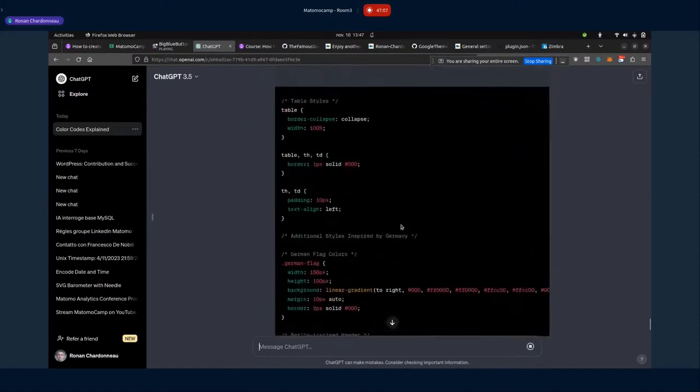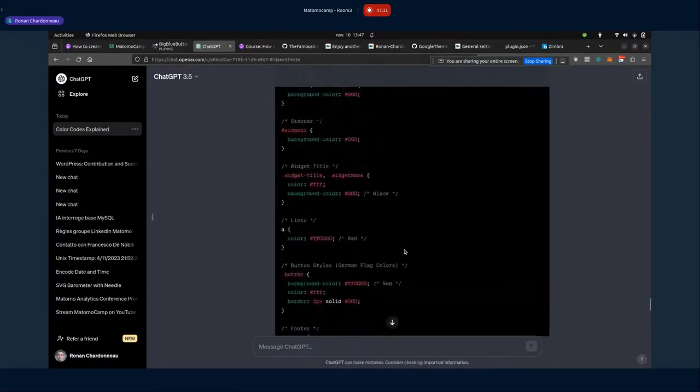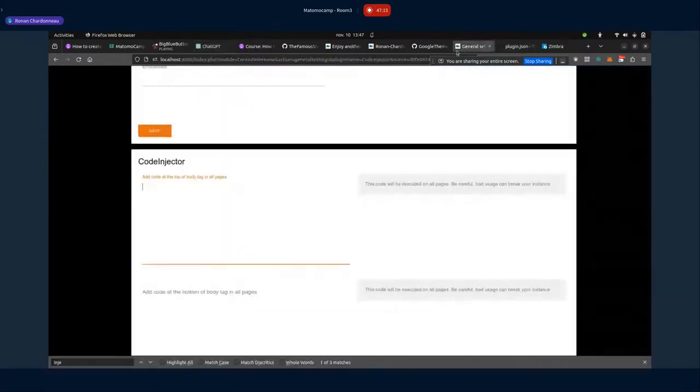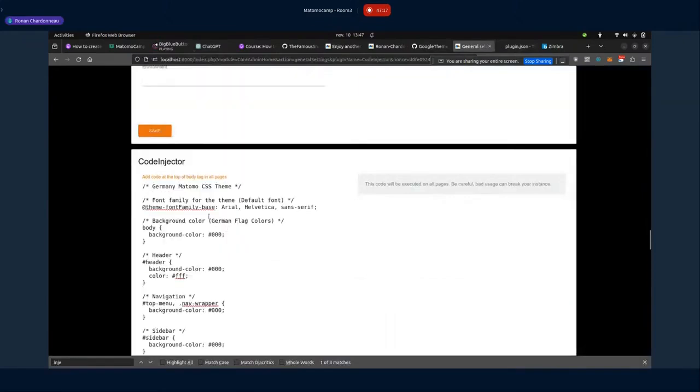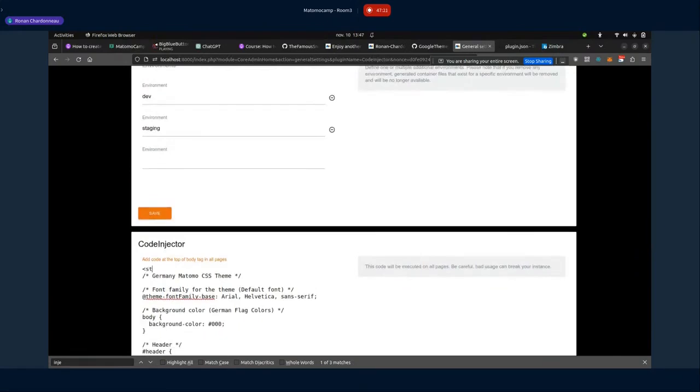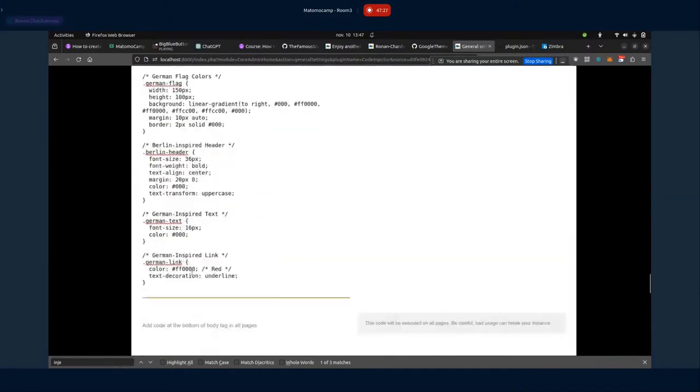Okay, great. So now it's generating things. Okay, let's see how it goes. So you can copy it, and then you can go over here. You can paste it. You just need to add the style part in order to indicate that that's going to be CSS.